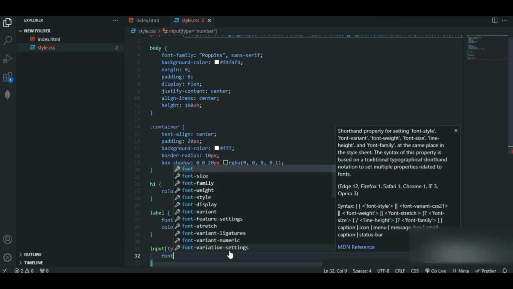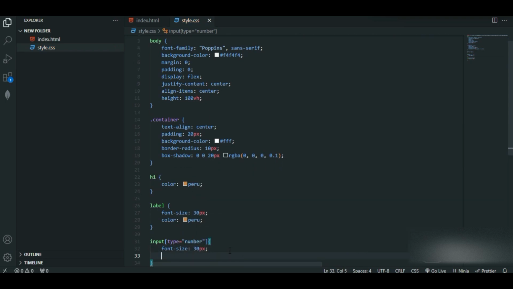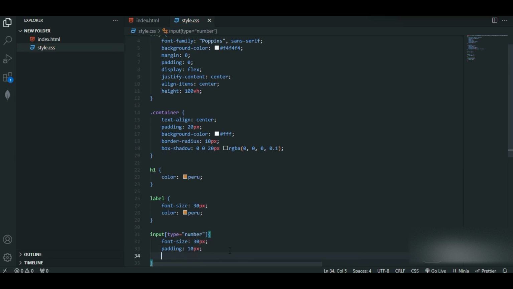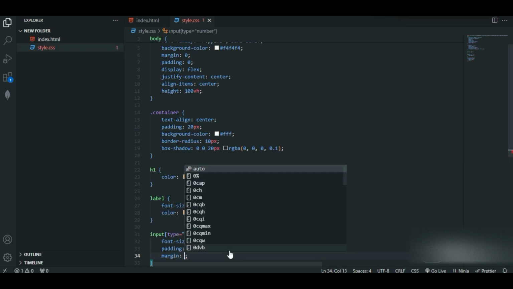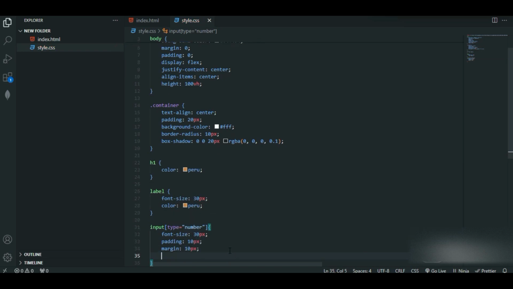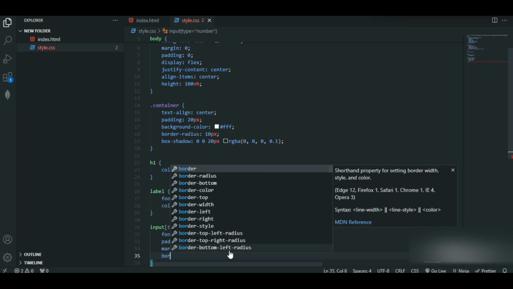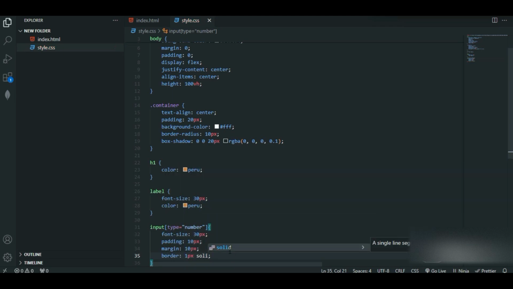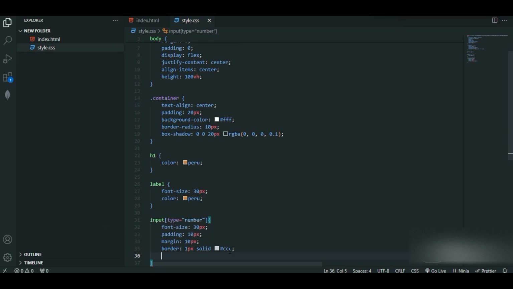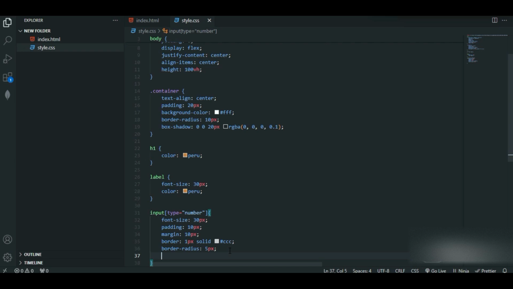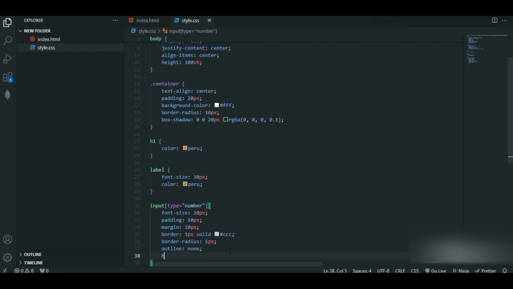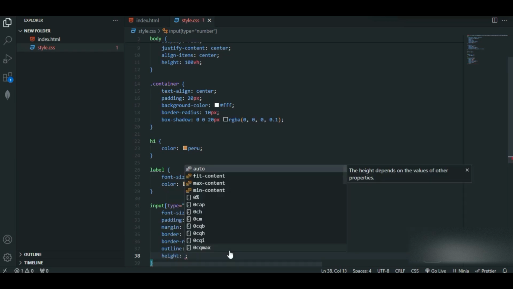So I'll give font size of 30 pixel, padding of 10 pixel, margin of 10 pixel, border of 1 pixel, solid, CCC, border radius of 5 pixel, outline none, as well as height 3 rem.